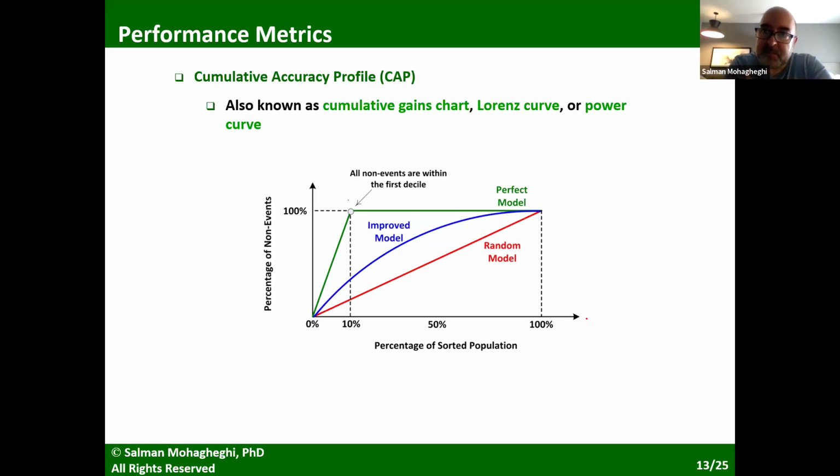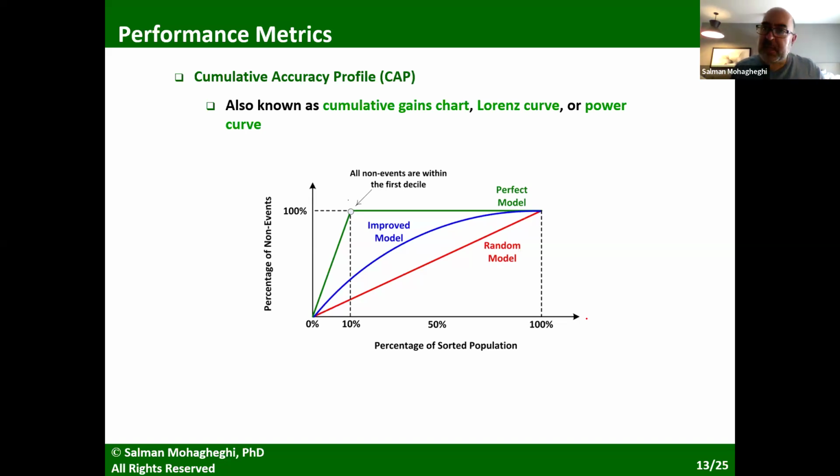Ideally, what do you expect from a classifier? You expect that it assigns higher scores to events, to the positive class, and lower scores to non-events, to the negative class. So for example, if it's trying to assign a score, which is the probability likelihood of you being a churner with a service, or you being creditworthy, or you being anything really, you would like those numbers. If you are a churner, you would expect that score to be higher. If you are creditworthy, you expect that score to be higher. On the other hand, if the score is low, you would like it to really indicate that, for example, you're not a churner, or that customer is not creditworthy.